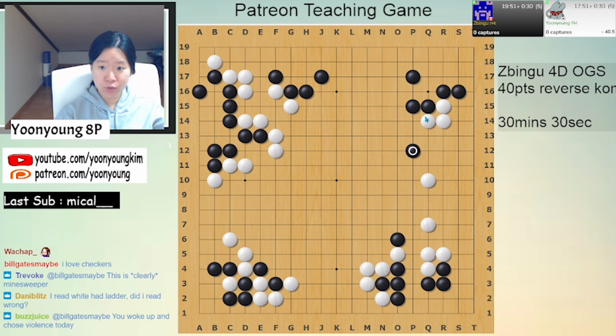He's reducing my moyo at the same time. Intimidate. Three stones. Maybe he's afraid of jumping. Honestly, if he jumps in here, any place, I don't think I can kill it. Probably I will try to capture. Otherwise, I don't have any point. But like here, he can move out the stones.